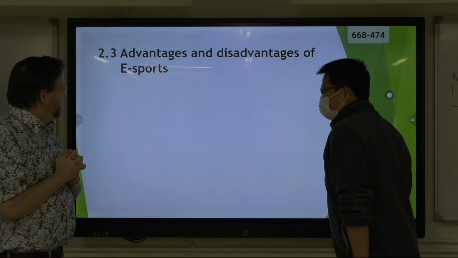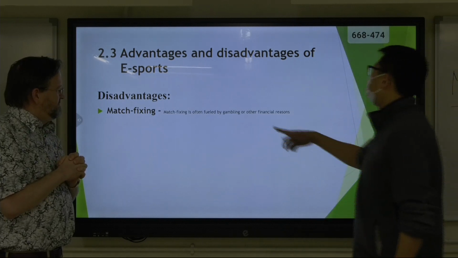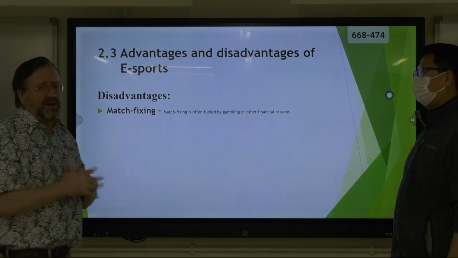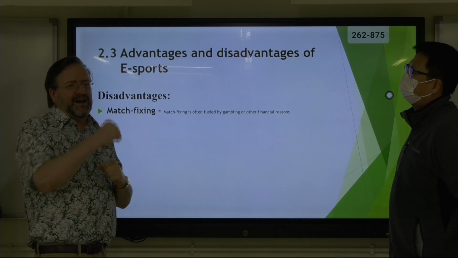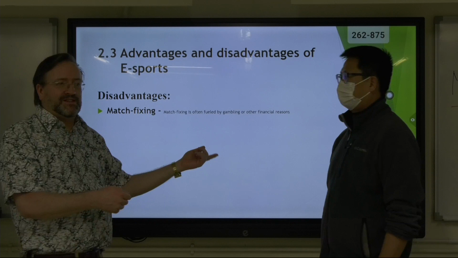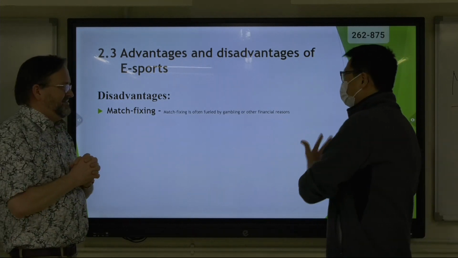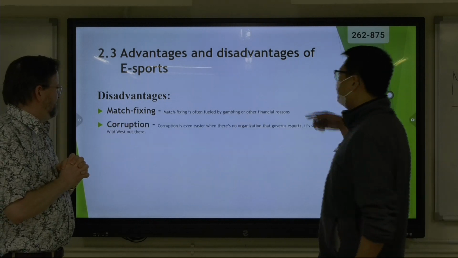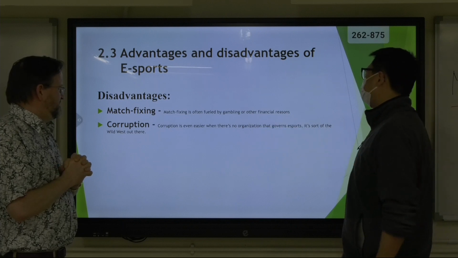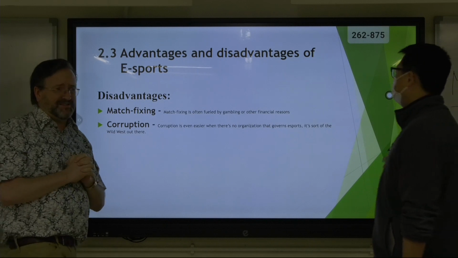Oh, you've got many. Yeah, match fixing, because of the gambling all the time. They can fix it. I mean, this is true of boxing as well. Sometimes you hit the guy and he just falls down because they're paying him money to fall down so that the gamblers can win lots of money. So this is a problem even in other sports. Exactly. Even if the boss lost in the game, he still got a lot of money, because of these corruptions, because there is no real organization that governs esports. Oh, I didn't know that. That is a disadvantage.